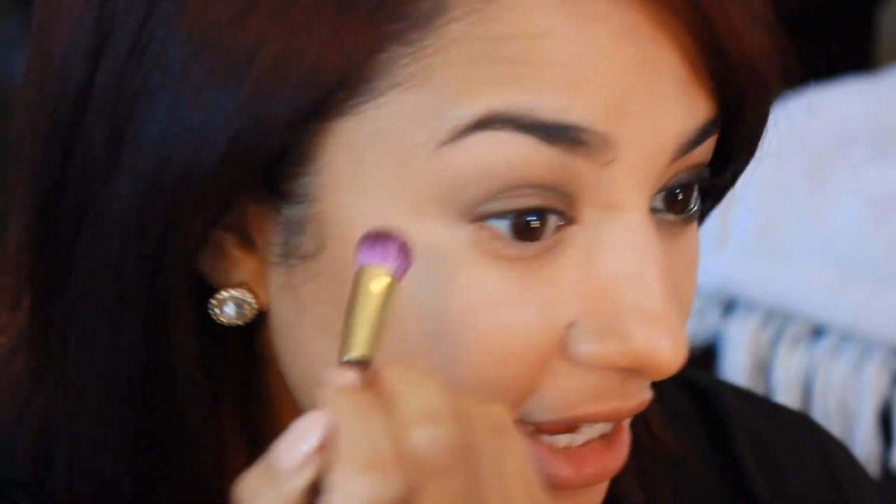I have definitely gotten better, not to say I'm a Jaclyn Hill when it comes to makeup, by no means, but I have definitely gotten better. Before, I think that's maybe why I love panda bears so much, because I loved to look like one. My smoky eye game wasn't so hot, so it's gradually gotten better. You let me know what you guys think about this look when I'm done.